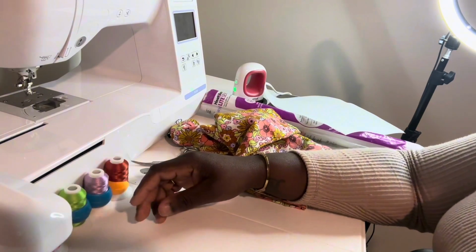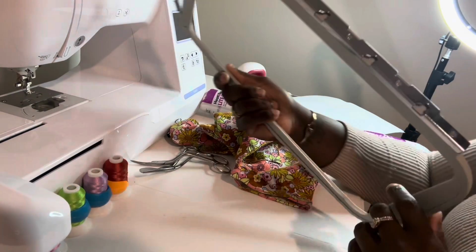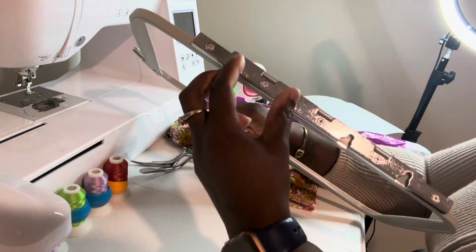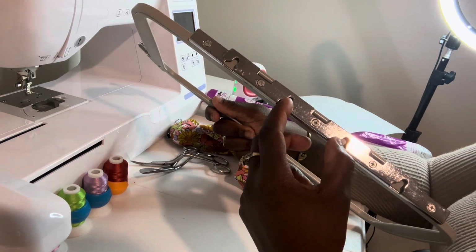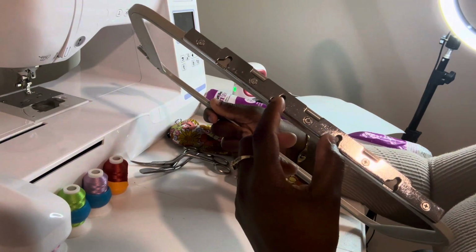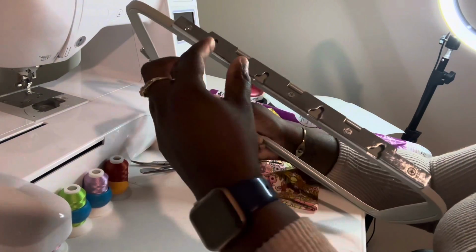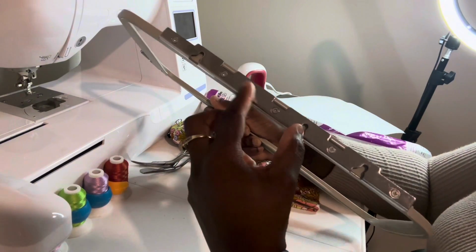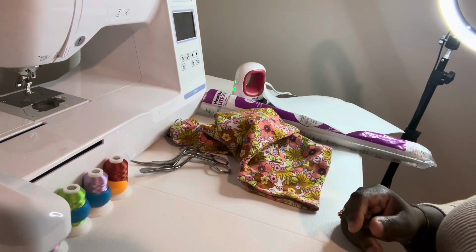Also, most importantly, you need your hoop. This is the 5x12 hoop. As you can see, it has the little notches on the side. Top is these two. If you had a 3-piece design, you would have a middle part, and you would put it in these two. Since I have a bottom, I will be using these two, the top two and the bottom. I would never have to use these top middle two today. So those are the supplies you would need.